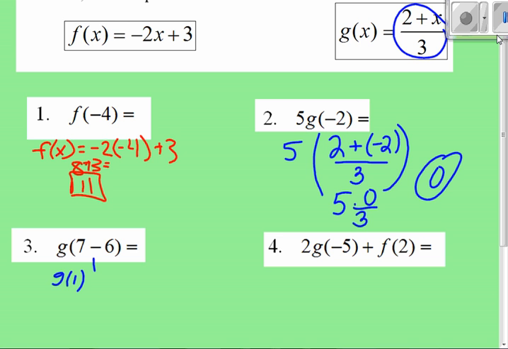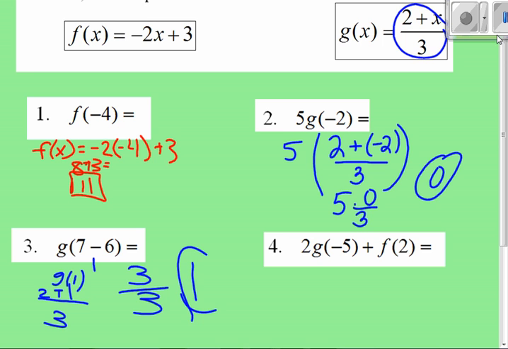Okay, you guys should be trying this yourself. It's 2 plus x. It is a little off. It's just so close to the bottom of the board, though. Zach, settle down, please. Over 3. What's 2 plus 1, Xavier? 3 divided by 3 is? There you go. Good job, Max. Good. How about number 4?